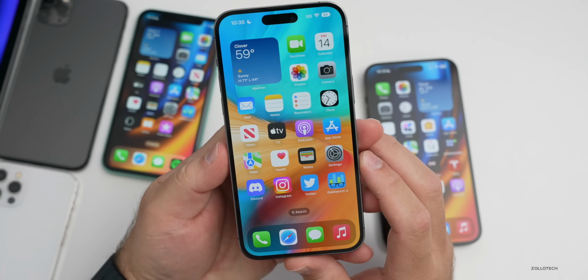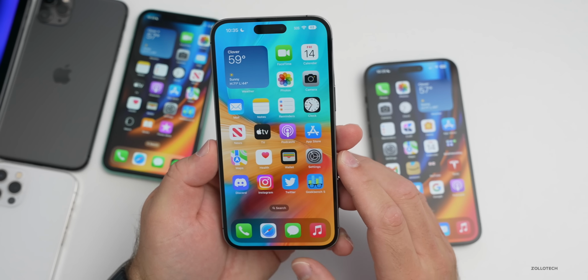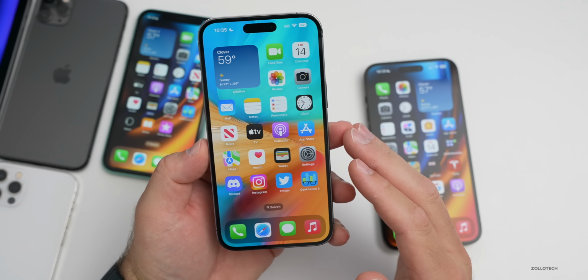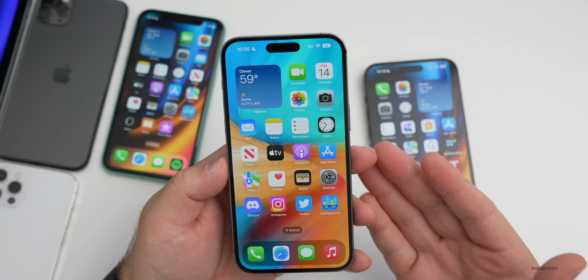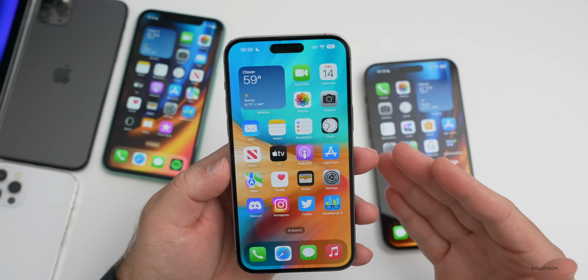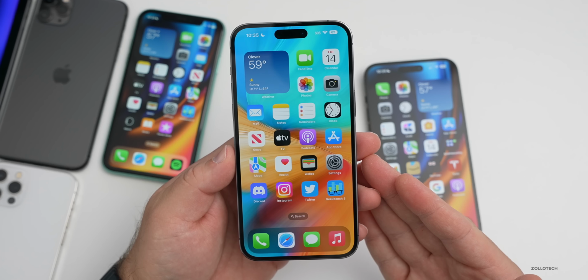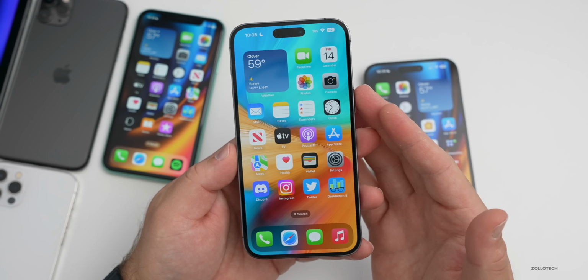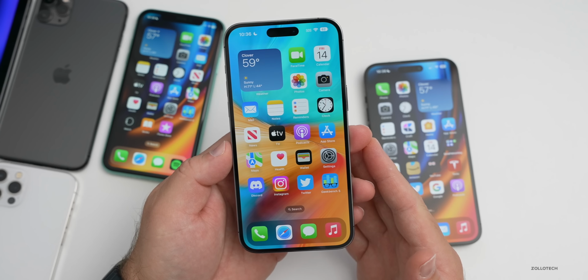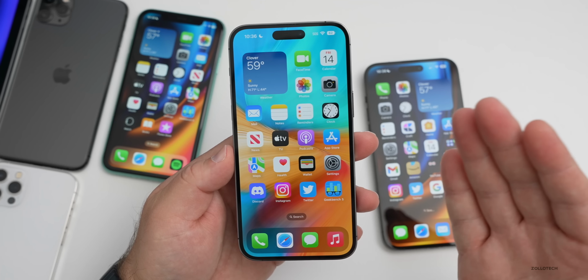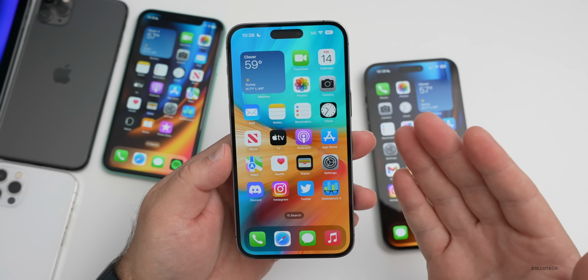Now, for those of you using iOS 16.0.3, this is pretty good overall, but there are some mixed results. Specifically, many people say it has great battery life and few, if any, bugs. That's not 100% true for everyone, but the majority of people have told me that they've had great battery life based on the comments. And again, we'll read some of those toward the end of the video. But most say it's pretty good and fairly bug-free.